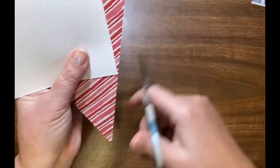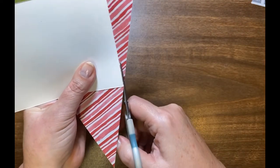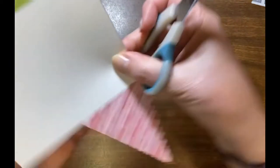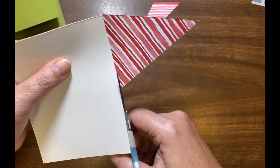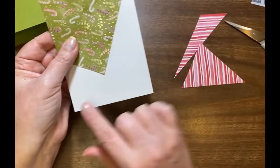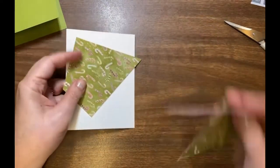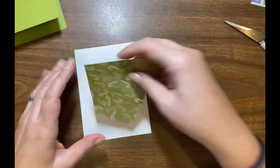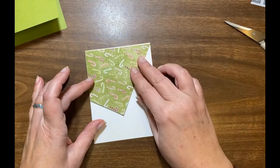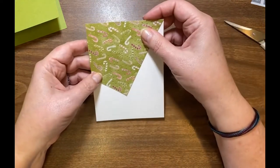So where are my scissors? All right, no, I don't want to use my ribbon scissors. Okay, so you're just going to cut off. That one there, hold it this way. And your white piece is 4x5 1/4. You can use this to do some punching. And you try to remember how you had this. Like that, yep. So we're going to glue that down.